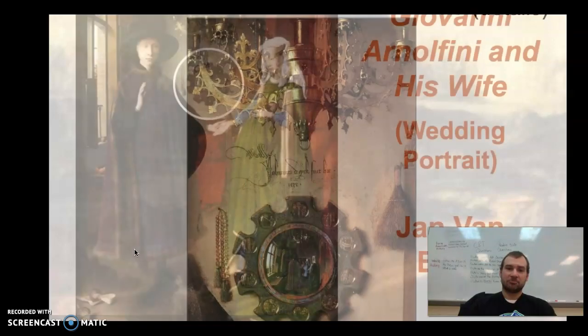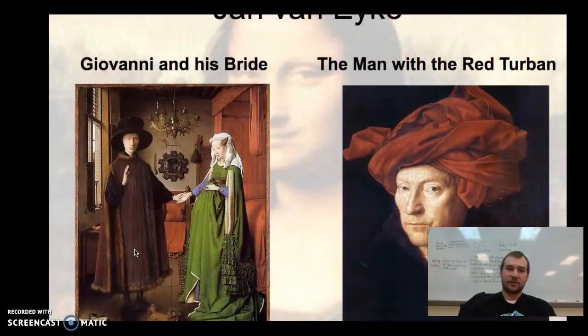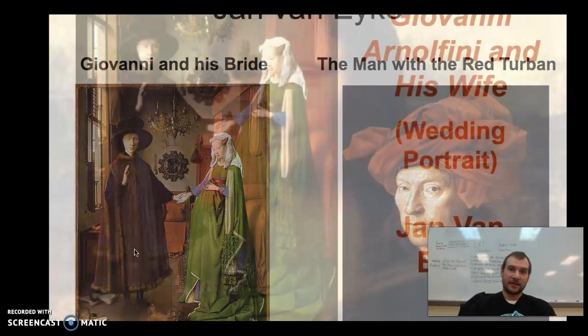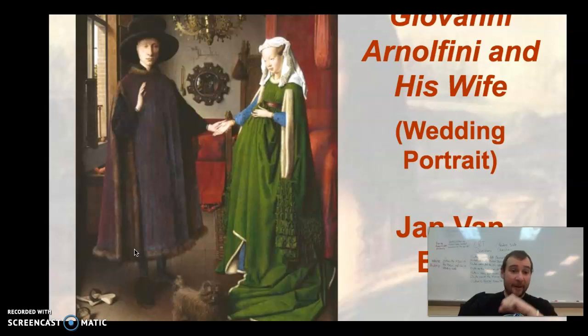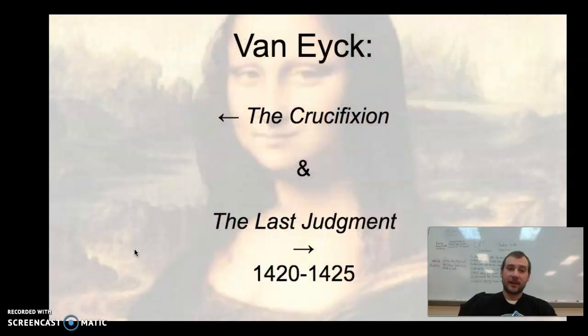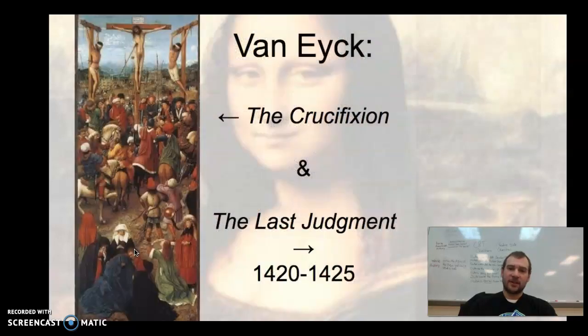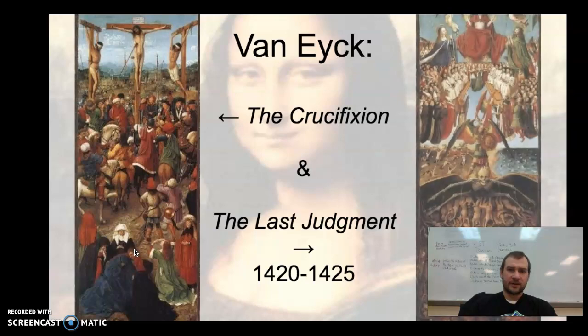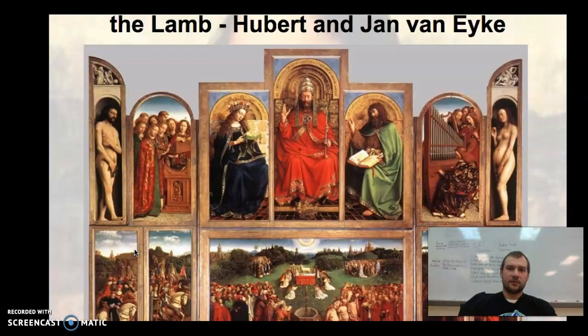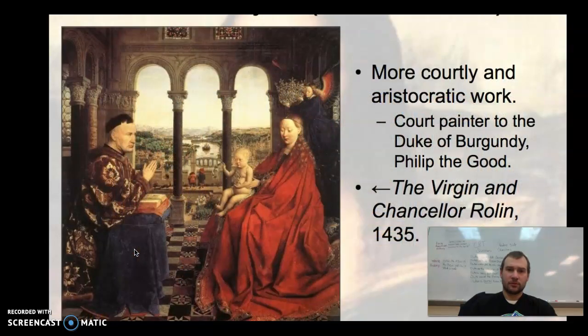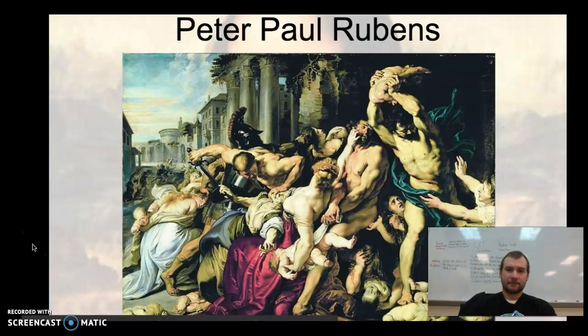All right, so Van Eyck, for his paintings, Giovanni and his bride, and the man with the red turban. Again, they're famous for developing oil paintings. Something that we see as common now, but back then, definitely not. Definitely groundbreaking. All right, so we got Van Eyck. We're not going to worry about these two. I'm not going to put these two on the quiz. Just the first two. All right. And again, more portraits here. Skipping ahead.